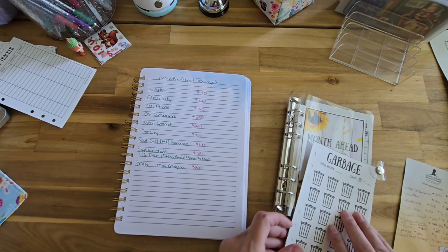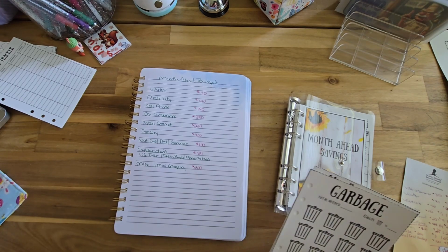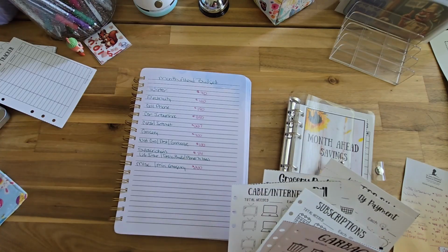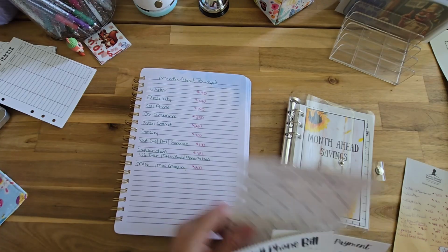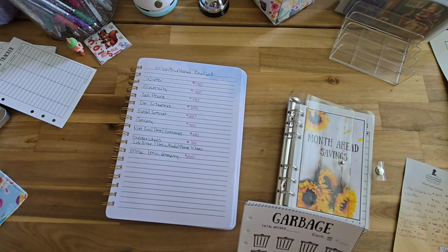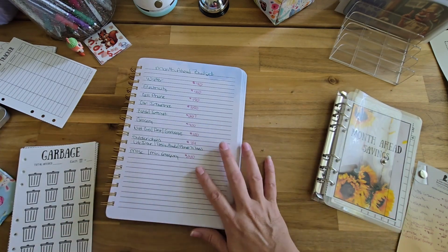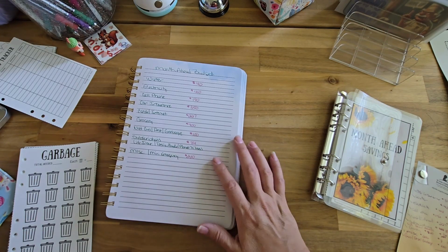All right, so what we're going to do is figure out the lowest to the highest. And I know my water bill is my least expensive. And okay, this is how we're going to do it. We're going to do this all from the beginning. Go get yourself a giant cup of coffee. This is going to be a long tutorial. It's going to be long, long, long. Okay.